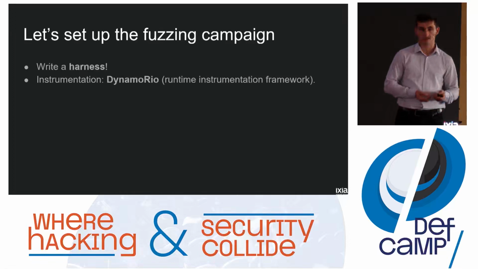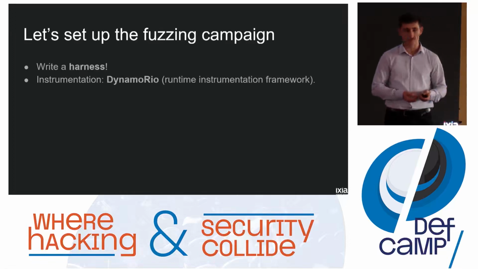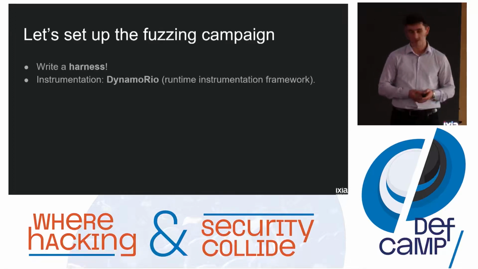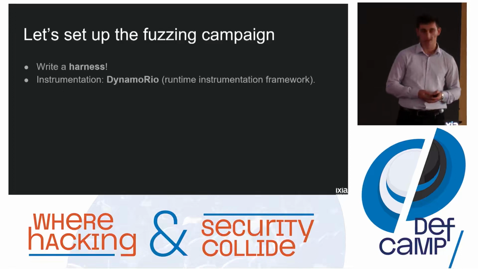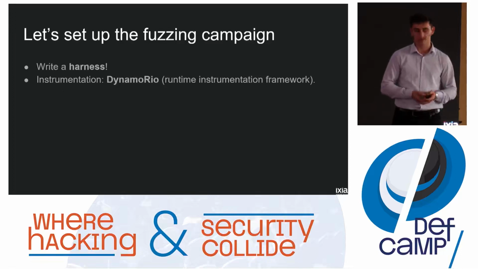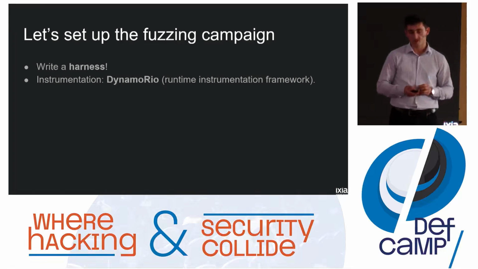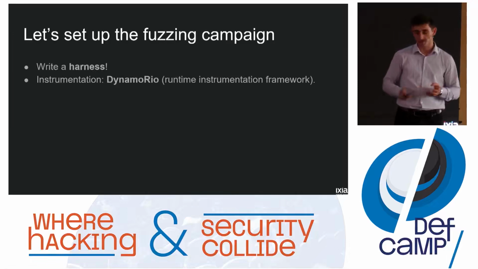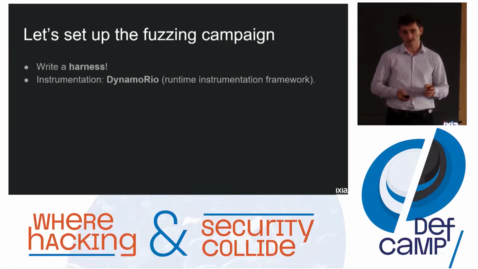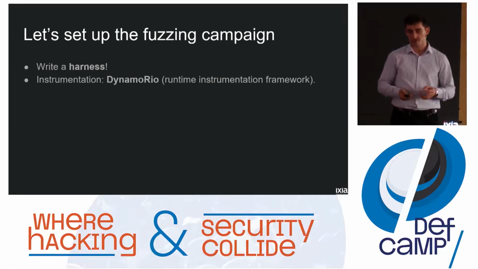There are multiple ways that you can employ instrumentation in Windows, but the one that I have used and I'm familiar with is DynamoRIO. DynamoRIO is a runtime instrumentation framework, and what this will do is insert certain opcodes at runtime into the binary that is running, and that will inform the fuzzer about the code coverage in that situation. And if that specific sample that you give it as input provides better coverage, then the AFL fuzzer will know that that is the right mutation strategy and will enforce that further on.